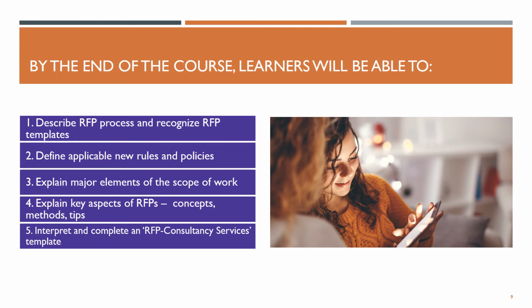To adapt to the new procurement regime and achieve the desired results of the course, it was essential that by the end of the course, learners would be able to: 1. Describe the RFP process and recognize RFP templates, 2. Define applicable new rules and policies, 3. Explain major elements of the scope of work, 4. Explain key aspects of RFPs such as concepts, methods, and tips, and 5. Interpret and complete an RFP consultancy services template.